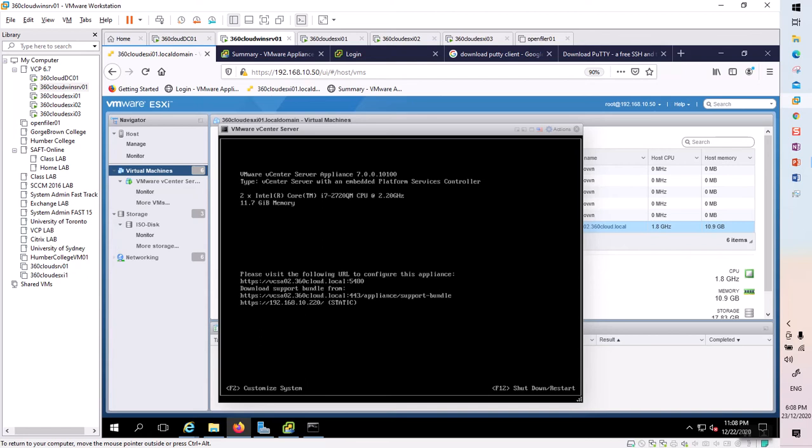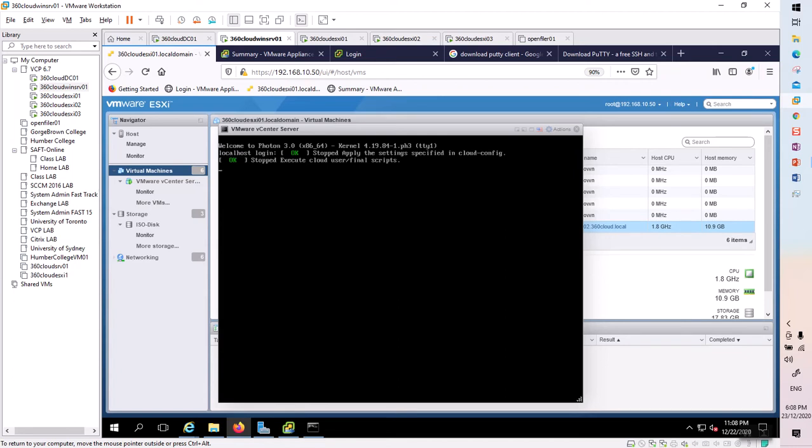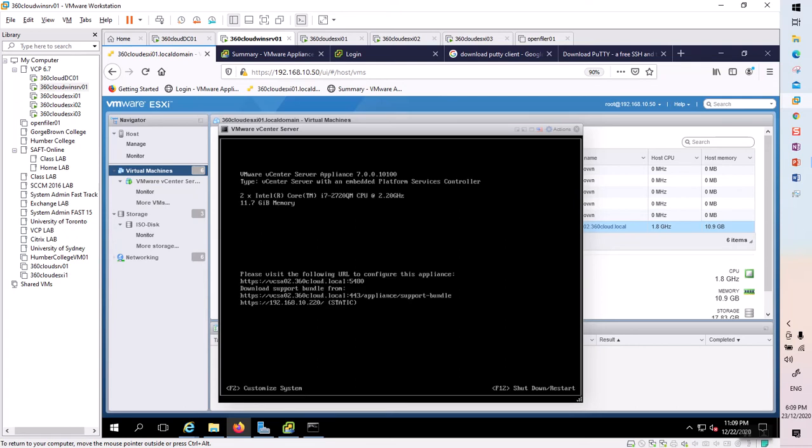And if I click inside, you can press Control Alt F1, which takes you into the command mode, and if you press Alt F2 you come to this mode where you can press F2 and make basic changes. But here you don't need to make any changes. So once VCSA is installed, completing stage 1 and stage 2, then you can verify this from the browser.